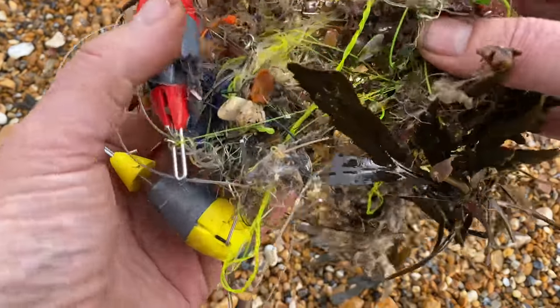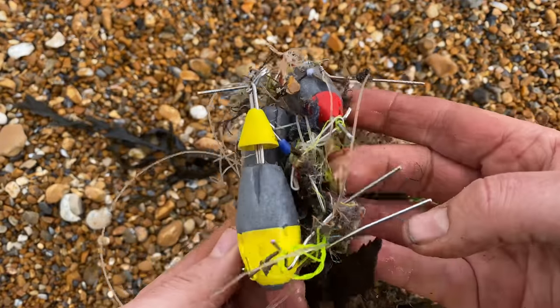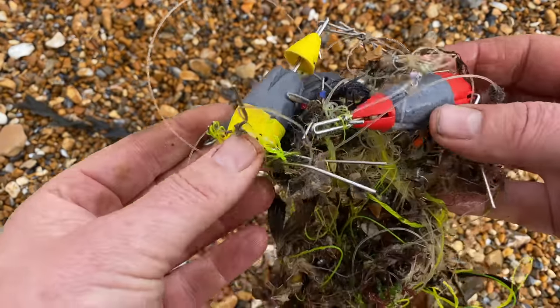Retrieved in someone else's line. I've taken that off, and there's still three leads left.